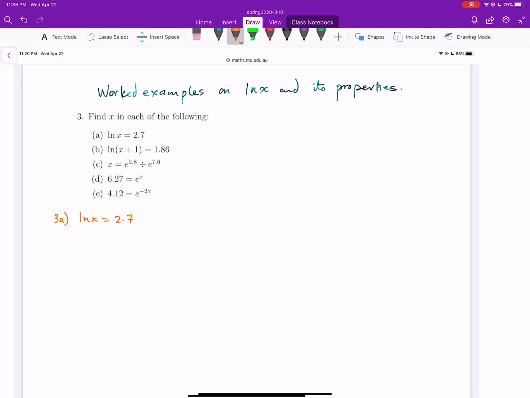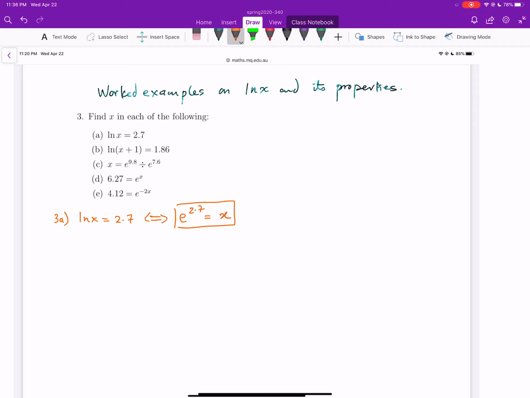Anytime I have an x in a natural log, I'm inclined to convert it back into an exponential form. If I can do that, then it gives me some chance to solve the problem because the natural log has a base. It's got an exponent, which is what the output is supposed to give me, and then it's got an argument. So if you rearrange things back in exponential form, we're going to get e, remember that's got an invisible base, e^2.7 is equal to x. So that's what I get for solving that.